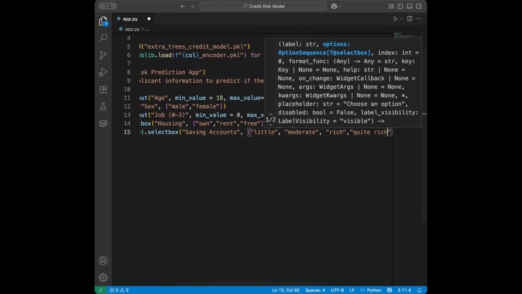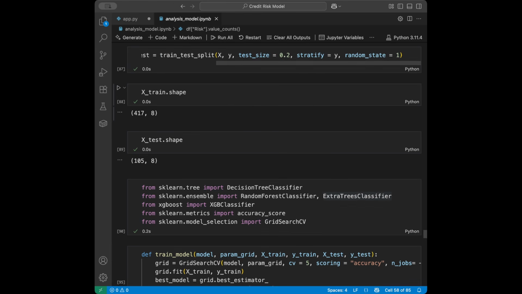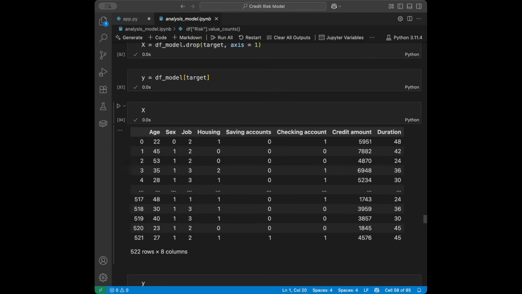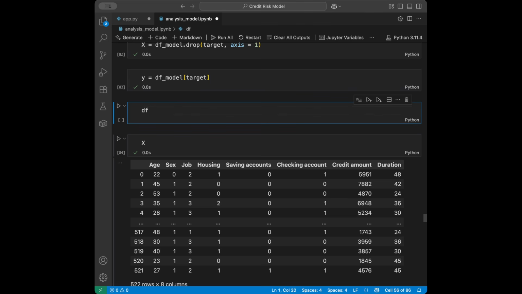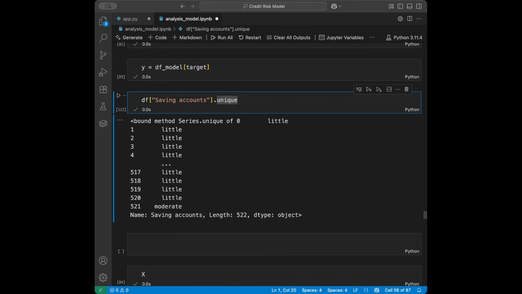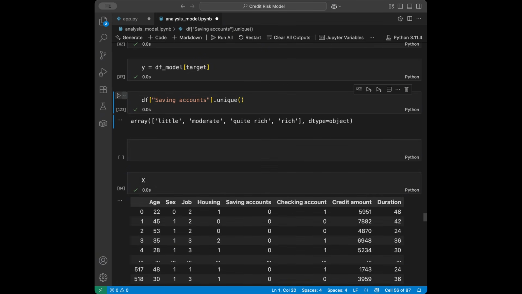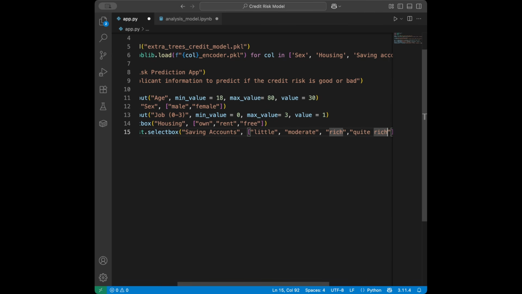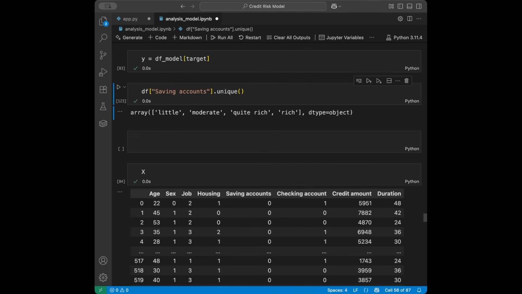I'm not sure these were the values, so I'm going to quickly check. I will call the data frame, and on saving accounts, let's use unique. So let's see. We have quite rich, rich, little, moderate. Awesome.